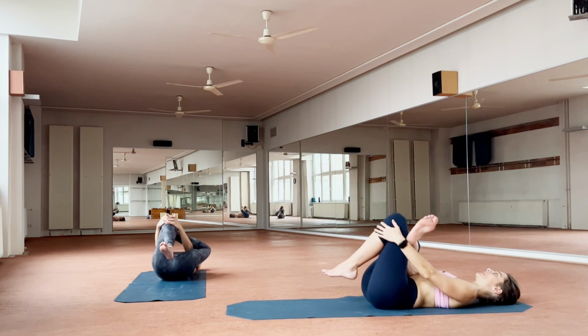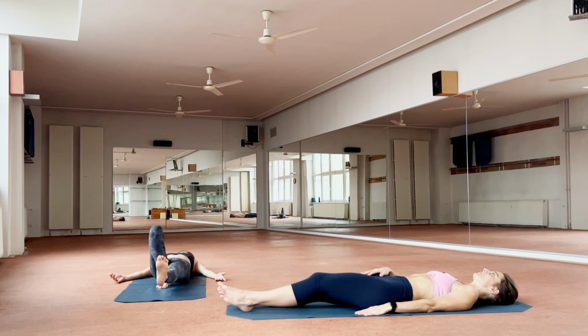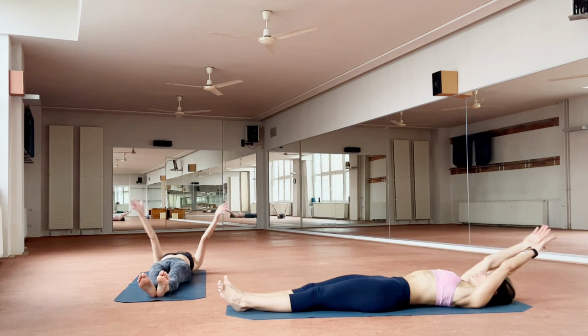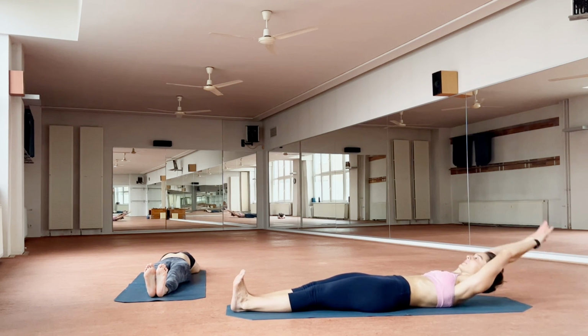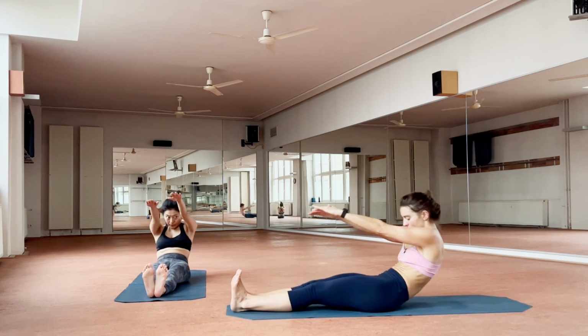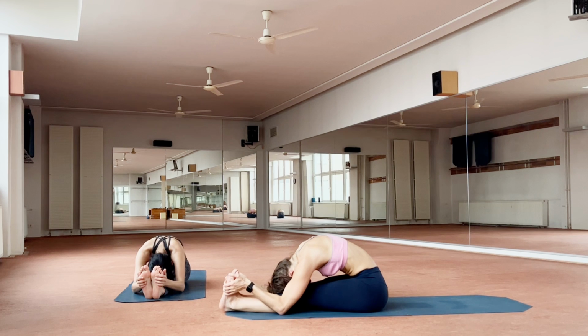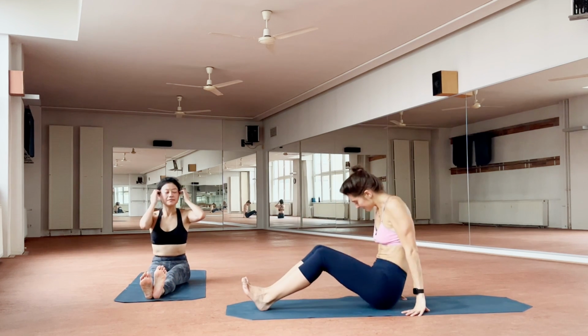Change. All right. Now you bring both legs back down to the ground. I'll do a little roll up, so not exactly a sit up, similar. Bring your arms up over your head, flex your feet. I'm going to bring heels to the floor and very slowly just roll up, vertebra by vertebra, and you want to just roll in right away. And exhale, pull the toes. Good. All right. So next one is a fun one.